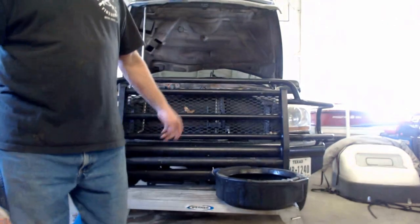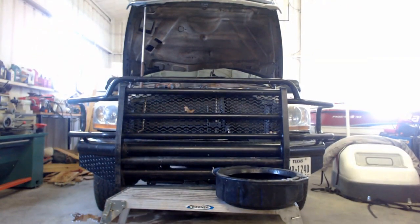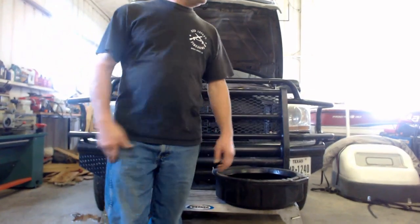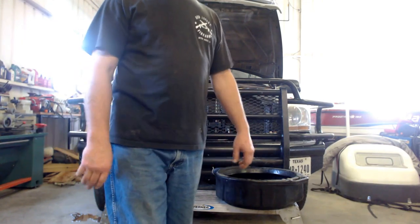That's just what I've got to do today, and hopefully I can get this done. Jared already told me to just put the water pump on and not worry about it. If it's something else, we'll worry about that, because it's got a lot of miles on it and has never had a water pump anyway.